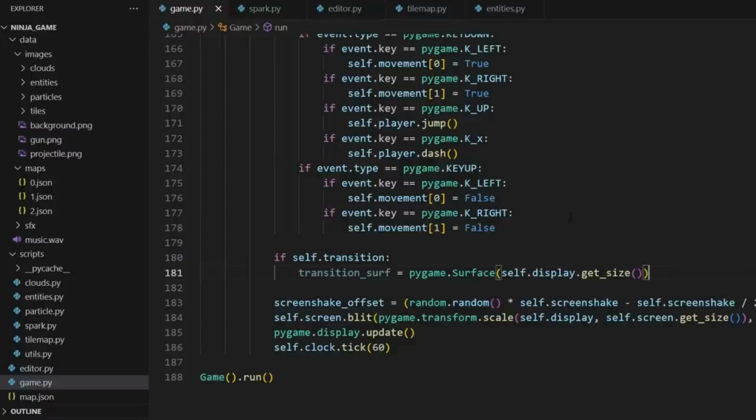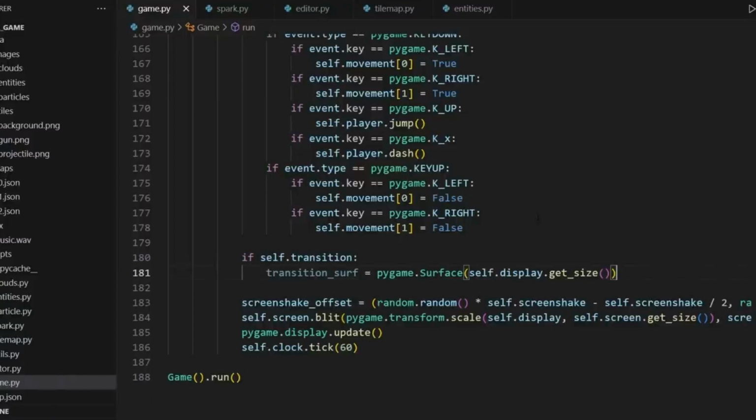So the trick here is we'll draw a circle on the surface, and then we'll set the color key of the surface to the color of the circle. That way the circle we draw is a transparent part. So if we blit this surface on top of the screen, you'll just see the outer edges that aren't inside the circle. So that'll give us the effect we're looking for. And we just change the size of the circle.